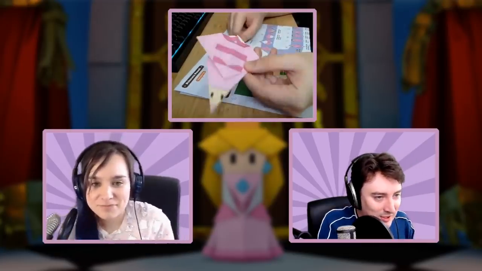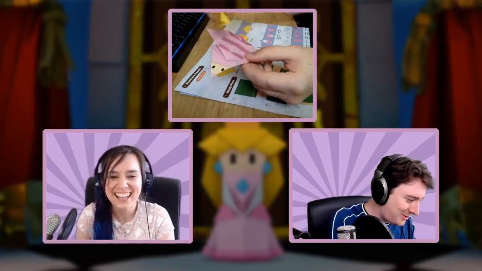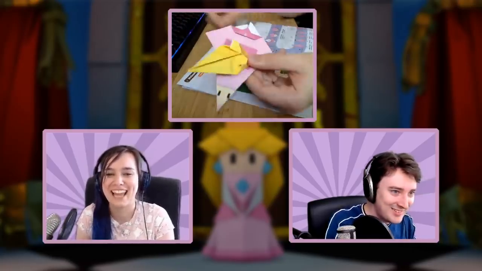If we stopped here, this would look like a Princess Peach hedgehog. Can I not just pop the hair on? She looks like a plane. Yoo-hoo!